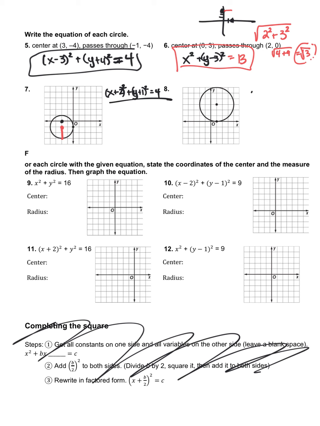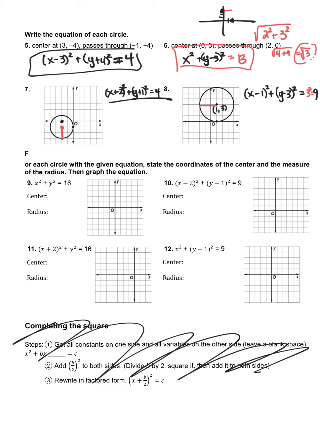Let's try that again. X minus this value here, it's a 1. Our x value is 1. I'm going to write the center. Our center is at 1 and 3. I'll make it easier for you. X minus 1 squared plus y minus 3 squared is equal to the radius. Our radius here, how far is it from the outside edge to the middle? It's 3. 3 squared is 9. So it's x minus 1 squared plus y minus 3 squared equals 9.